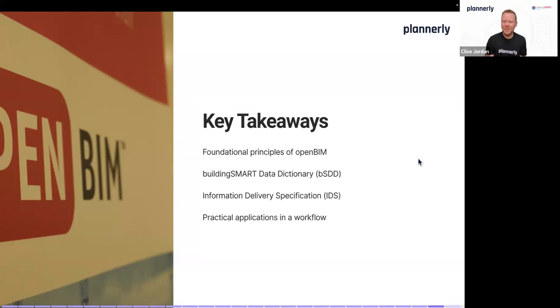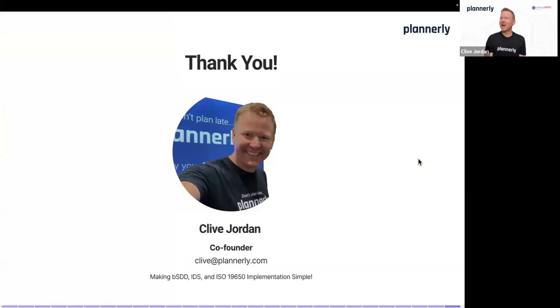And then we looked at some practical applications of an example with a wall and with an HVAC supply air duct, and how we can define specific properties and also use those right the way through as we build and we are checking. I wanted to leave some time for questions. Hopefully we have a lot of time that we can run into some questions as well. But I really thank you for being here and for your interest in the information delivery specification and the concept behind openBIM, because it really is the way forward, and it is the way that we should be working together.